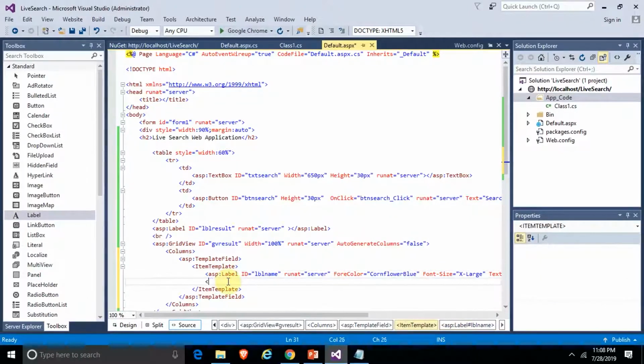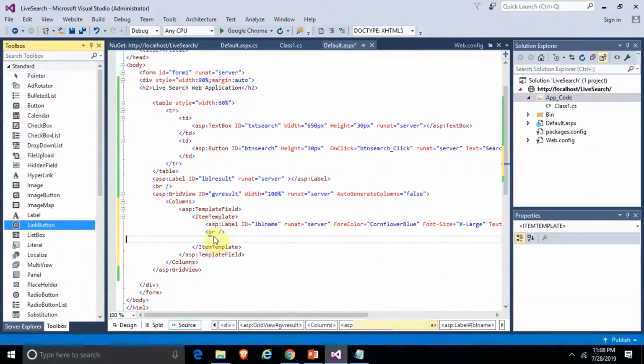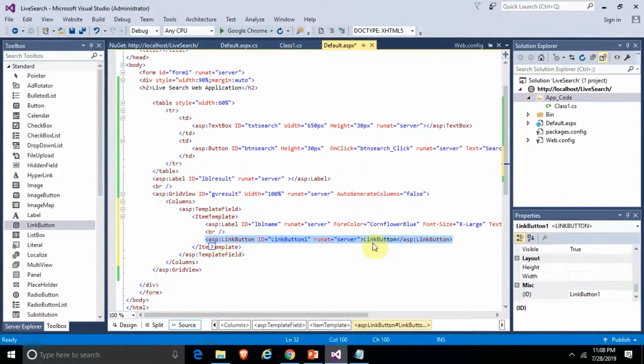Okay, so just hit this, create a space. Now I said the URL, right? So let's put a link button there for the URL. I'll move this and give it a name.